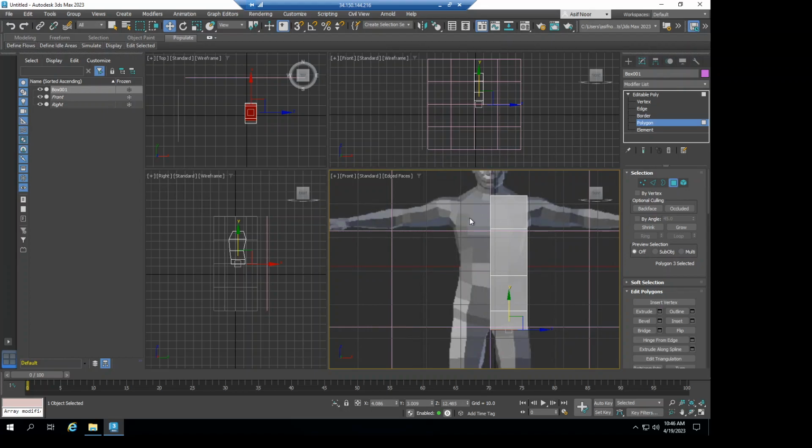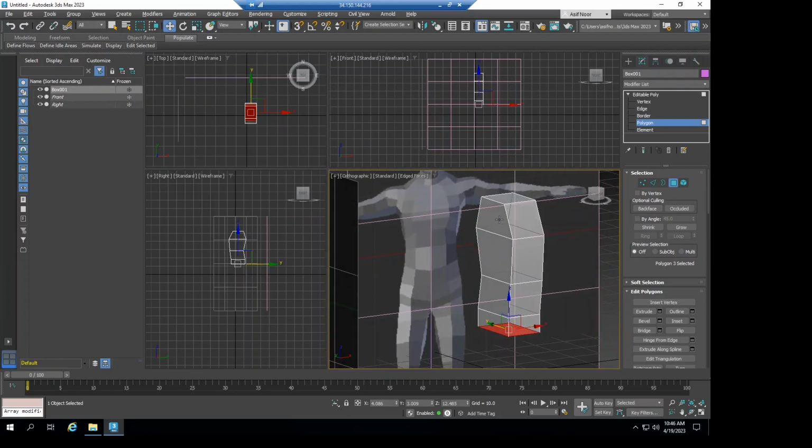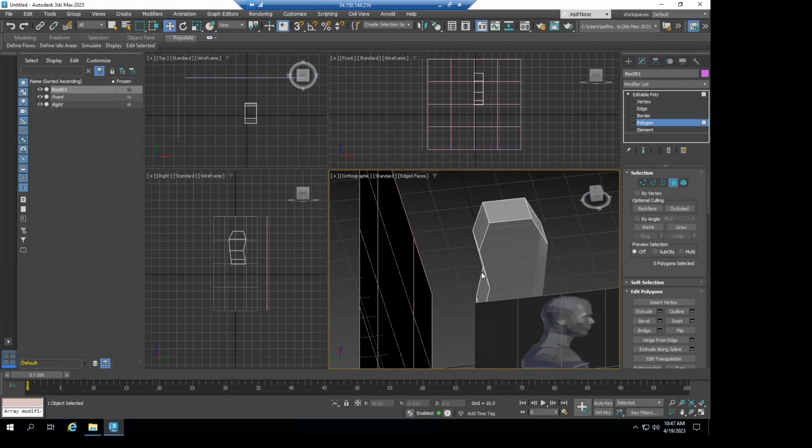And before we proceed any further, I want to delete these faces. So select this, and with 3ds Max, the way you multiple select is you press Control and then left click. Okay? So Control left click and then delete. So your middle faces are deleted. And the reason I'm doing this is when we apply the symmetry modifier, we don't want any middle faces, otherwise it will give us some problems.